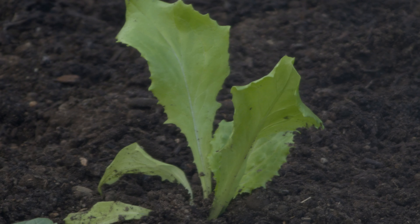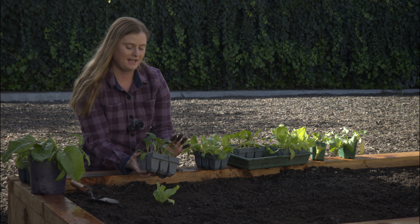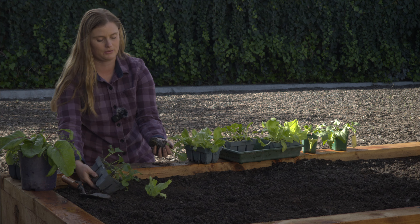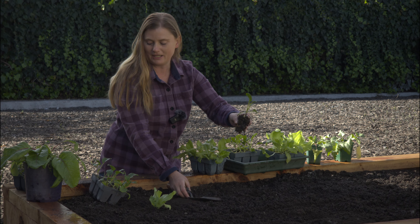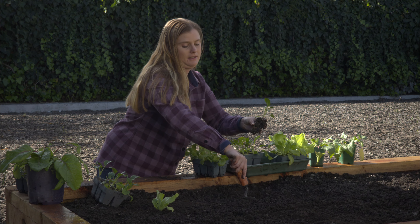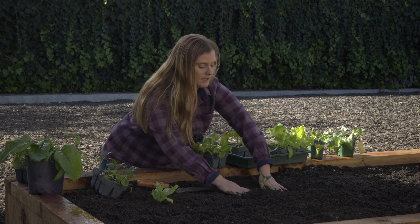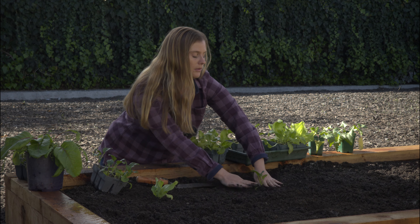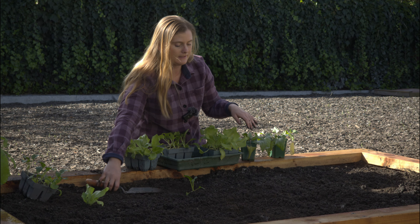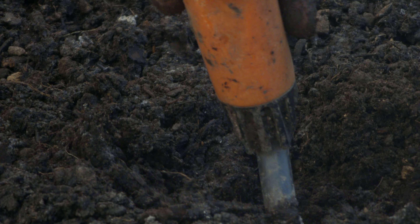Not so great in the summertime. Here you can see my bok choy — I planted them not too early for winter, it's about the right time, but I didn't have them in a mesh screen for protection, so they have been chomped on by caterpillars and whitefly. That's the main reason I don't grow any brassicas for human consumption during the summertime — it's just too hard to keep the bugs off them. But they're nice, strong, healthy plants and once they're out here they're going to be fine — they're going to live a long and healthy life till I eat them.